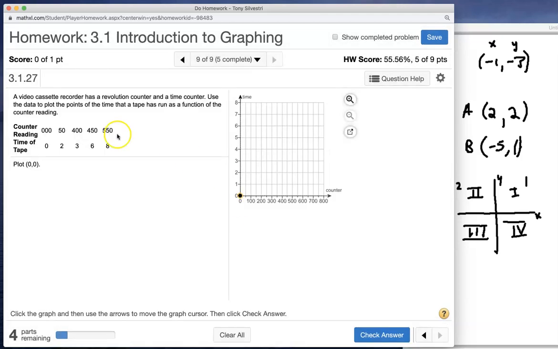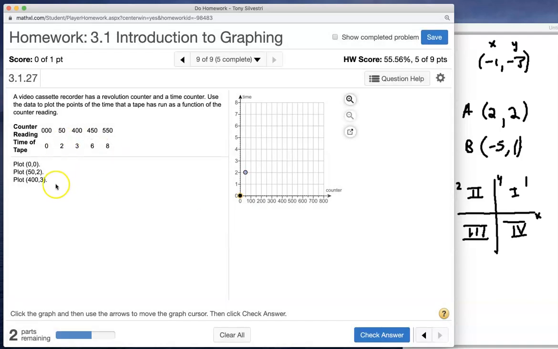That's all this is. Introduction to graphing. And so what they want you to do is plot 0, 0. So you can read all this, but the long and the short of it is these are the points that they want you to plot. So 0, 0. Plot 0, 0. Click. We registered it. Check your answer. Good job. 50, 0. So it looks like this major tick mark is 100. This must be 50. So I'm going to take this point and move it 50 horizontal, 2 vertical. There you go. Check your answer.